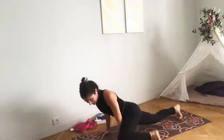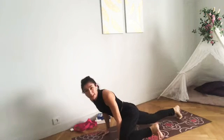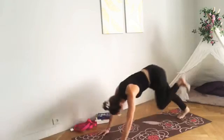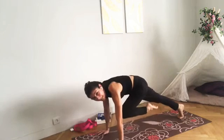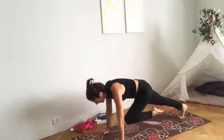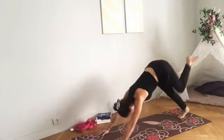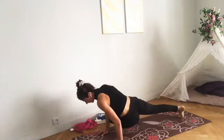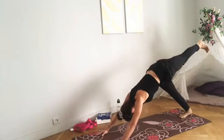Left foot, left elbow. So look at my foot. I'm trying to do my flex, my Parabandha as much as I'm able. And up, and center. So don't go this way, up. Try to lift that left foot. And breathe. And last one. Right elbow, left knee. Breathe. Very nice. And we're gonna bend that knee.